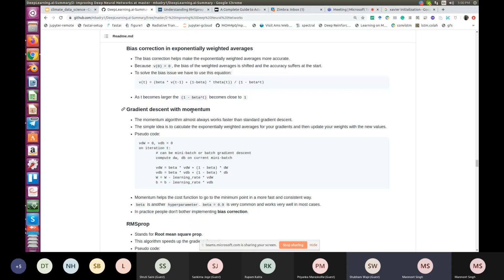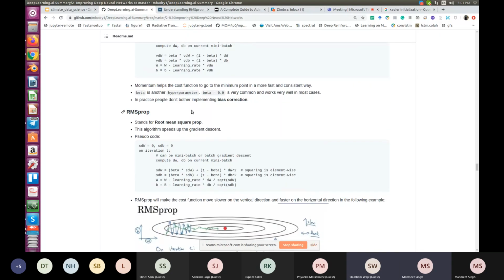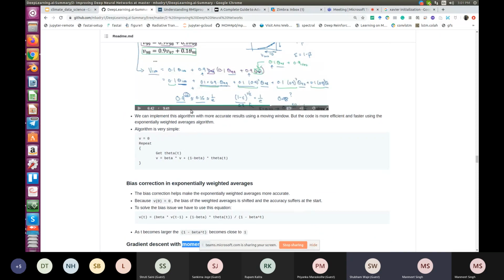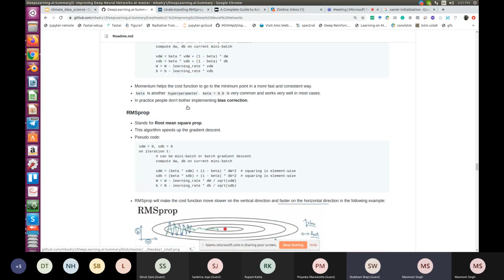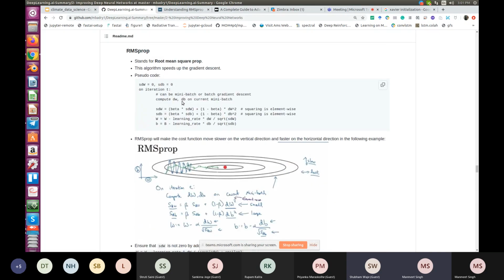This term beta is known as the momentum term. So if you come across some article which says that they have used momentum at the time of training, this is the hyperparameter they are talking about. While using mini batch gradient descent, they use momentum to smoothen out the cost function, which can become abrupt or have large oscillations. So this is about the momentum term.